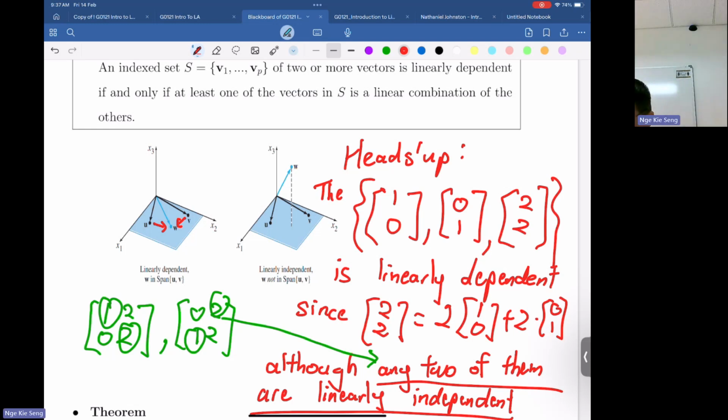So this plane, in mathematical terms, we call it a span. Remember last time I told you span means to span out a space. So what kind of space? Either a line, if it's the span of one vector. The span of two vectors becomes a plane. The span of three vectors becomes a space. Four vectors, you cannot draw it. Could be a hypercube. Cannot draw.